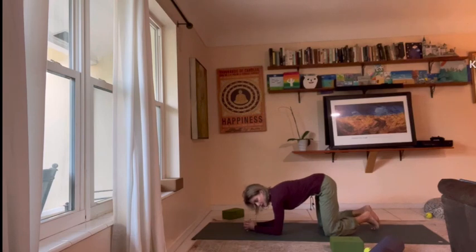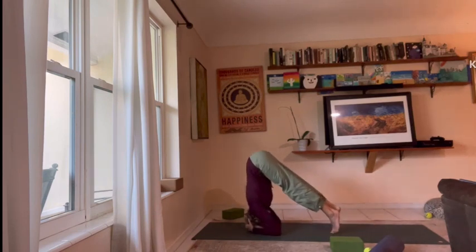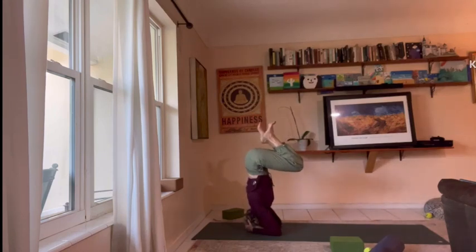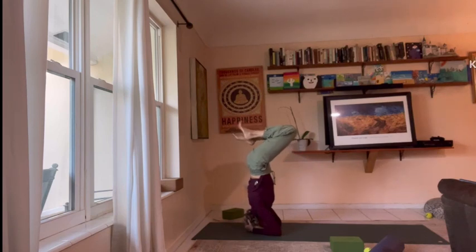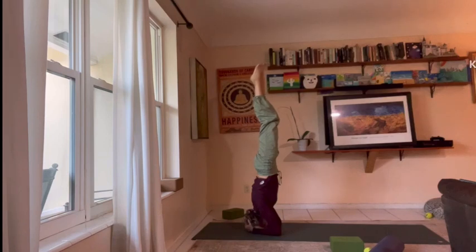Really, after some practice, you can almost float your head off of this situation. All right, so let's do that. Let's put our head in, walk the feet towards the head. If you need to start with bent knees, just bend your knees into your chest, and then shift your hips over your shoulders. So it's head, elbows, shoulders, hips, shins, calves, feet. Okay? 5 breaths.